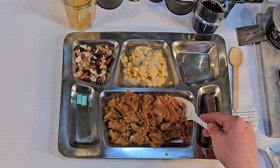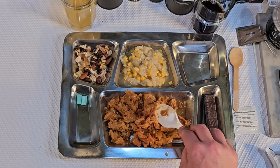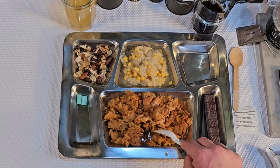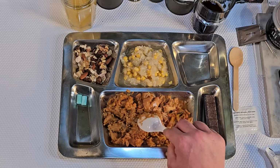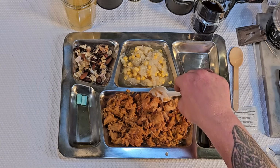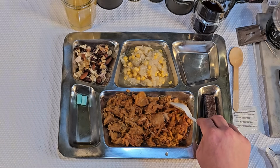That is a lot of chicken all in one place. That looks really nice. Like some dark meat chicken action going on. I don't know. Yeah, that looks like a piece of chicken thigh. That's absolutely lovely. You know that Ration Nerd loves the dark meat, but this actually has a really, really nice savory smell to it. Pretty basic. We have some red peppers floating around in there. We obviously have some big chunks of chicken. That looks like a piece of pineapple. That could be a refreshingly yummy bite. There are a couple of peas floating around in here.